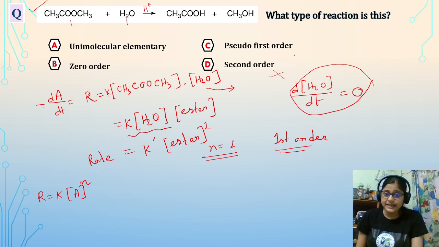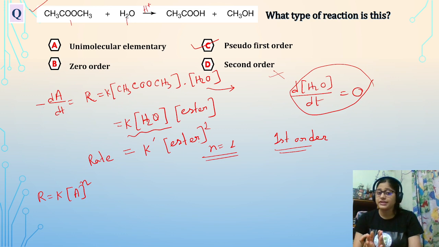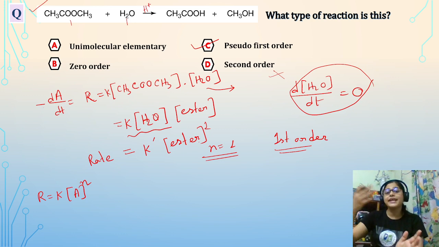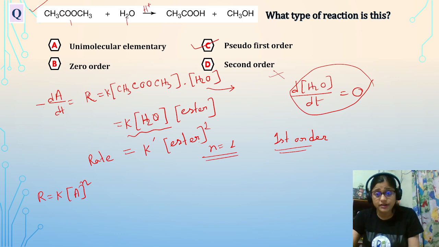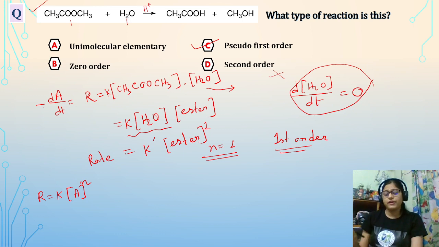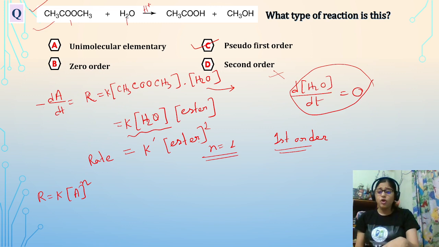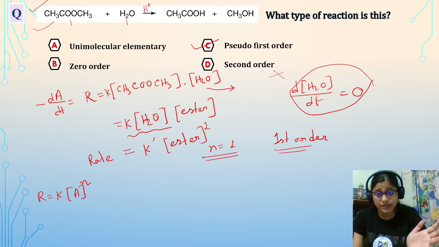In this case, it is actually called pseudo first order. This is not a real first order reaction. This is second order, but it is acting like first order. So it is a pseudo first order reaction. Please remember this. The example is ester hydrolysis. Here one reactant, H2O, is taken as solvent and it is not changing with time. Because it has a huge concentration, the small changes can be negligible.